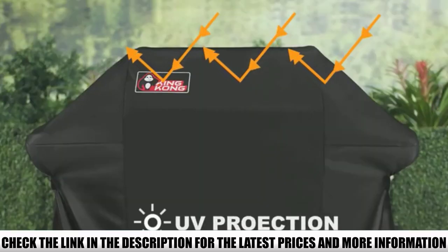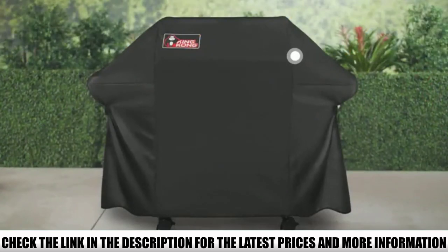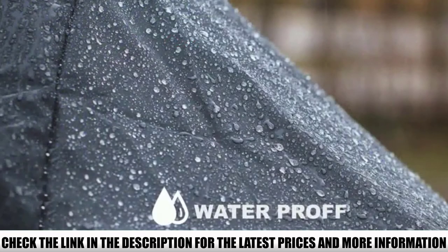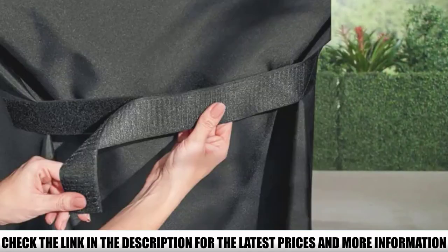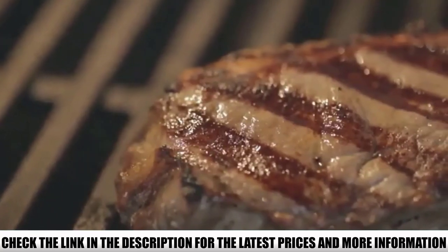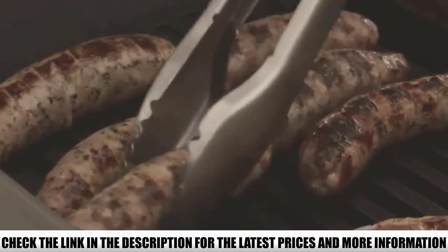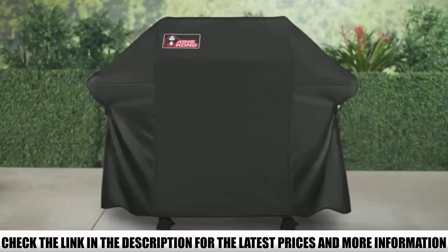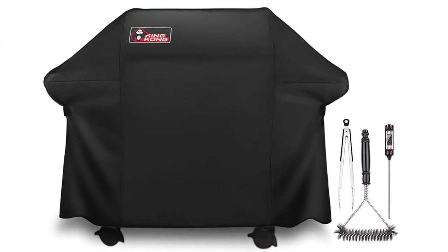This protector has been made with newly developed polyesters and is capable of handling water, hot sunlight, and any other weather conditions. This rock-solid material helps avoid tear and wear for a substantial time, making it one of the best BBQ grill covers on the market. We recommend only the best products, and this cover is no different from the others mentioned. Below are a few other benefits it has.